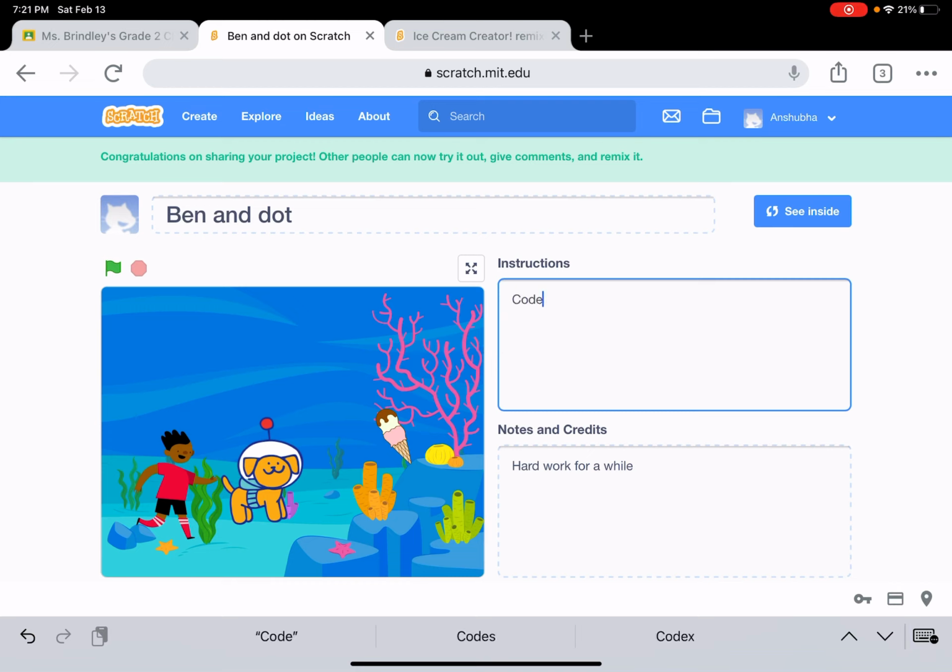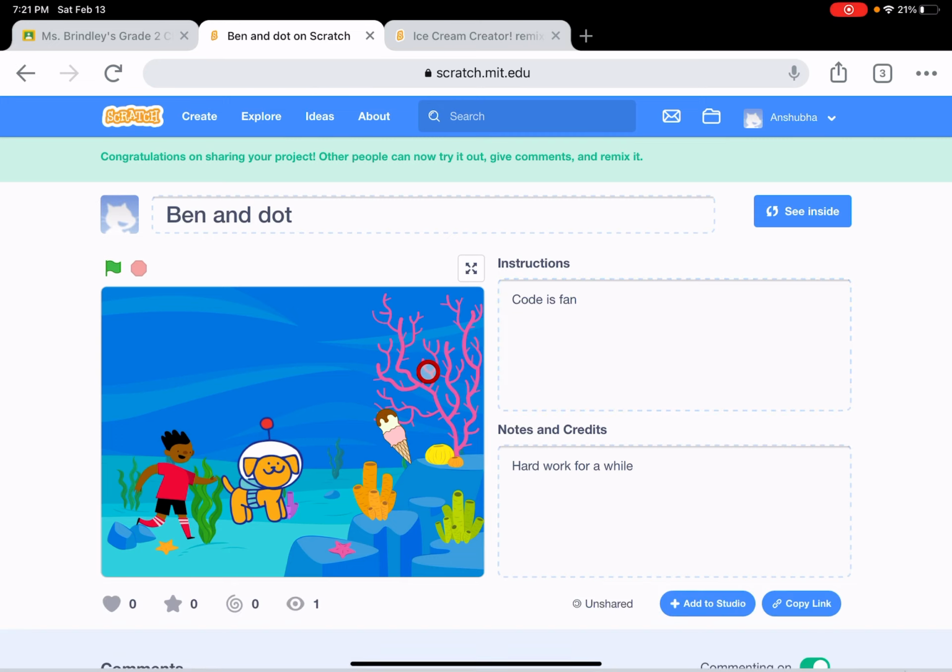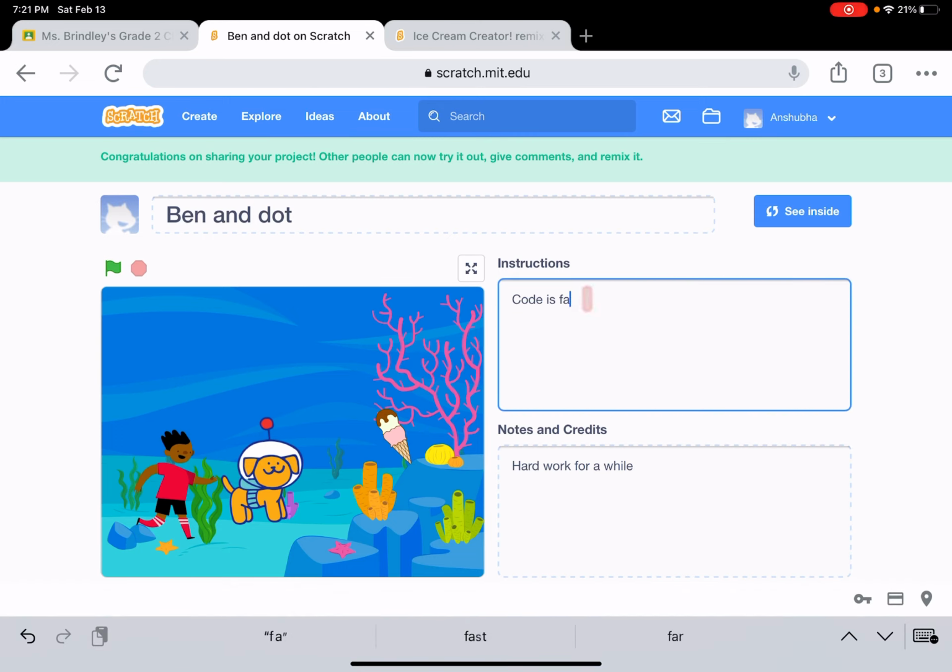Code. Make sure your parents should do this. I'm just gonna do it. Code is easy. Easy. Oh my god. Code is like fun. Well, it is fun for me because we put lots of detail in the fan. What's wrong with my keyboard?